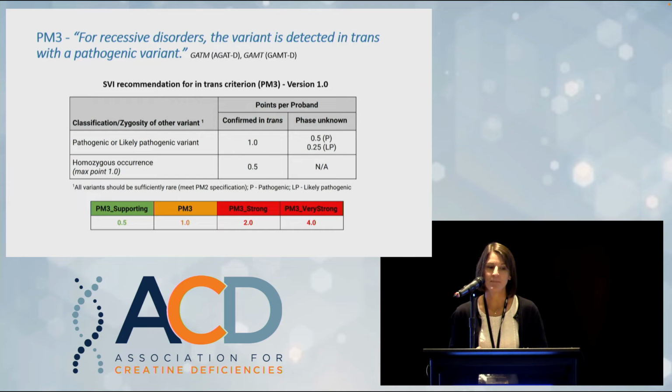weight of evidence. I should also note that parental testing results are also helpful for the X-linked disorder, the SLC6A8, in order to show whether that particular variant is occurring de novo or not, because that's a mechanism of disease for that condition. And that allows us to apply the de novo codes for variant classification as well.